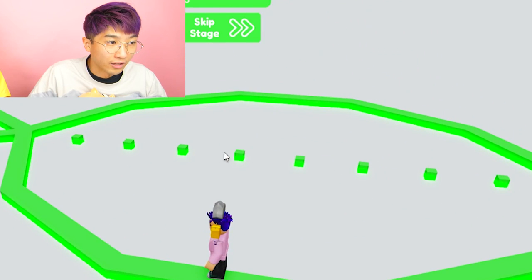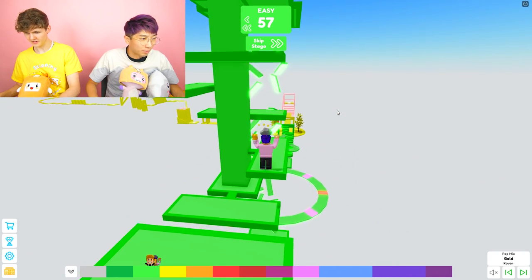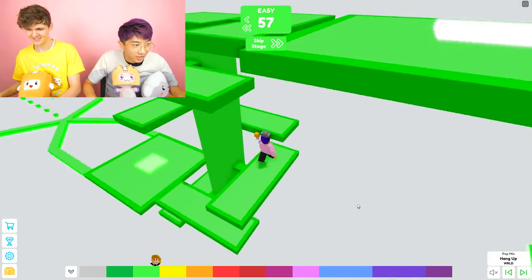I'm not going this way. That looks difficult. I'm not doing that. There's no need to do that, especially when we're still in the easy zone. That's what I'm saying, bro. Do you think I can make this shortcut right here? I don't know if it's worth it, dude. Okay, I'm not going to do it.